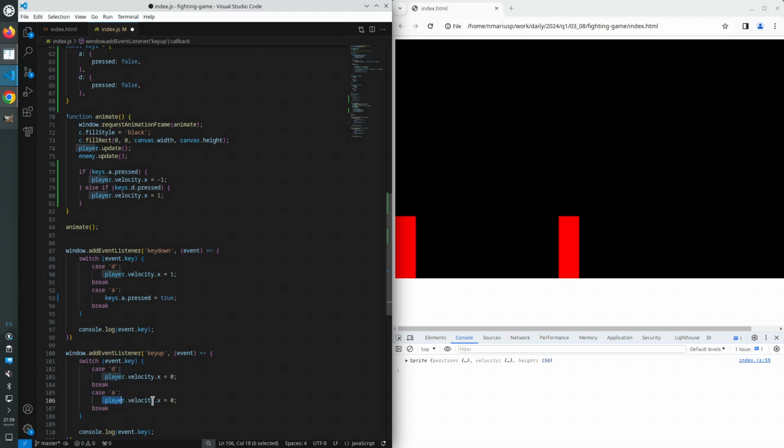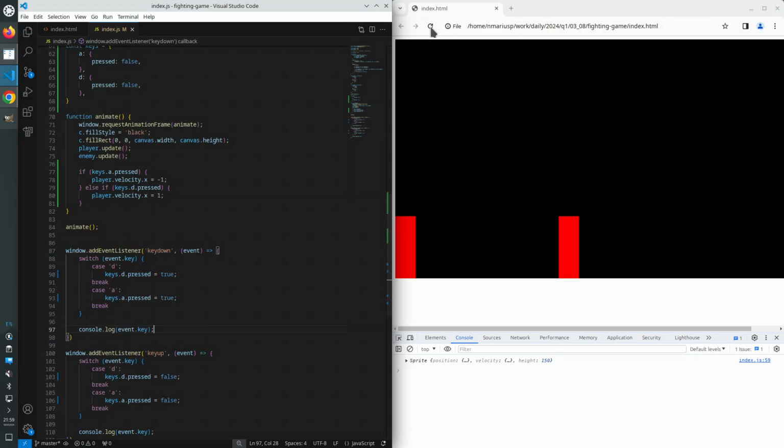And on key up, it's no longer pressed. Okay, on key down, letter D is pressed. On key up, letter D is no longer pressed.